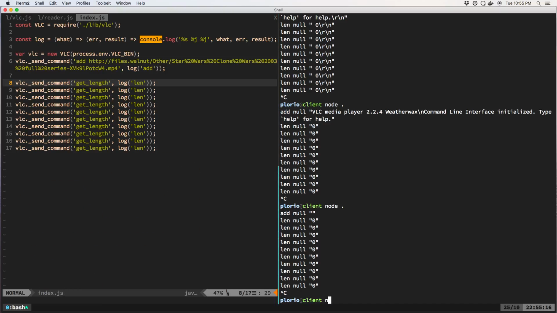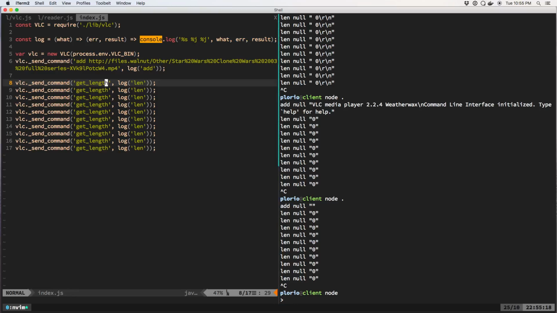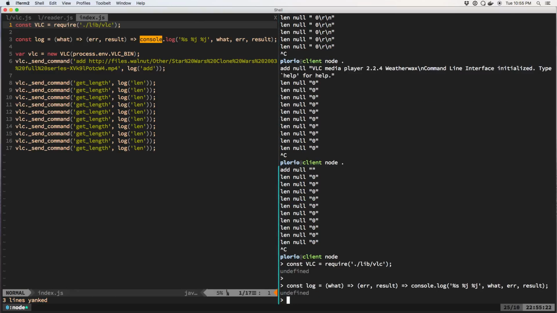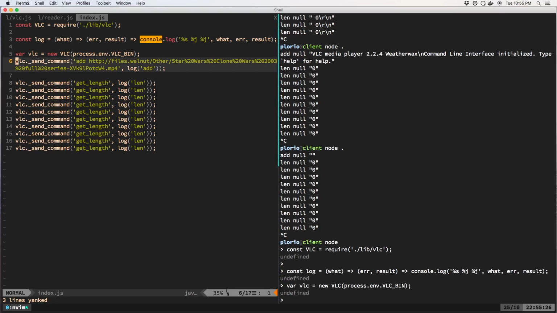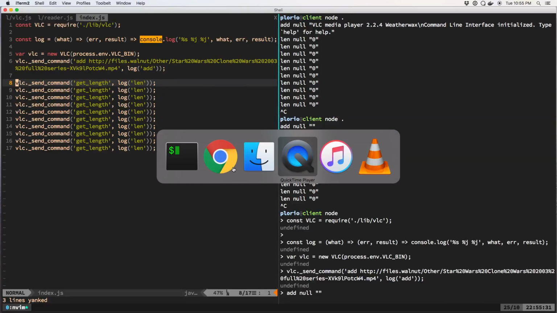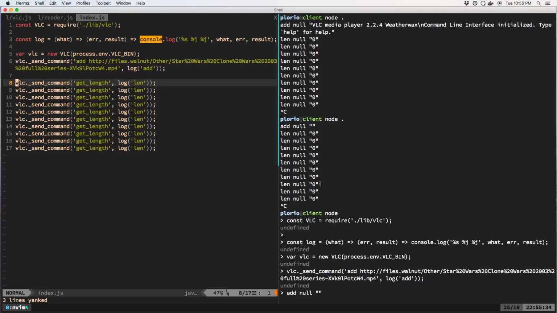So what I'm going to do now is launch Node, create a new VLC player, and send the command to, oh, I should have used the actual, let's do vlc.destroy.